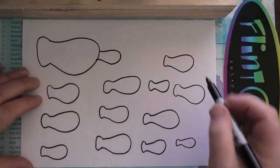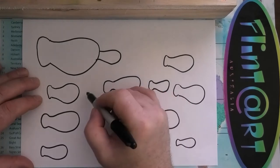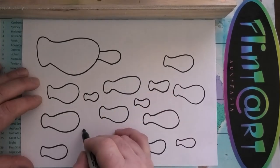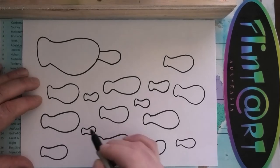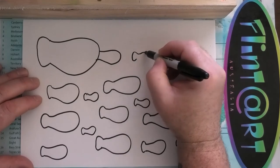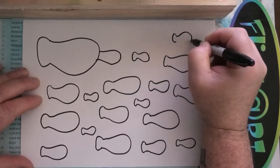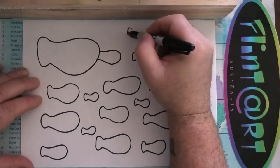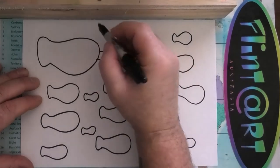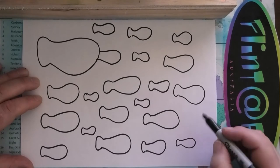Try and mix up the sizes a little bit. I'm going to do a couple of smaller ones in back here. And like I said, don't worry too much if the shapes aren't exactly the same. It's okay. Okay, just draw as many as you can. Now remember, we need to add all of the features onto these guys now. And that's going to take a little bit of time.